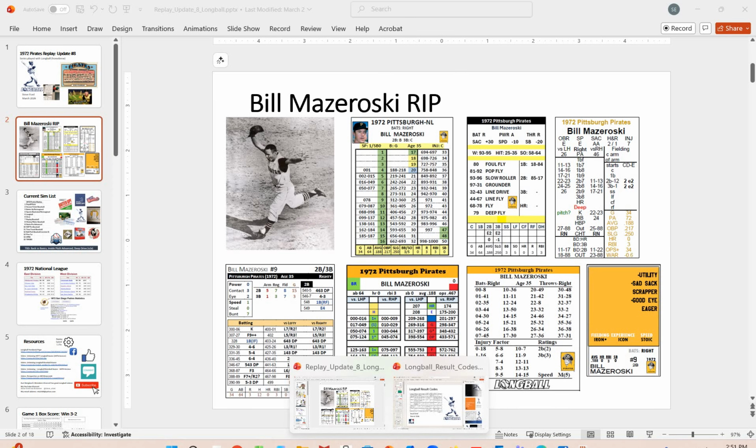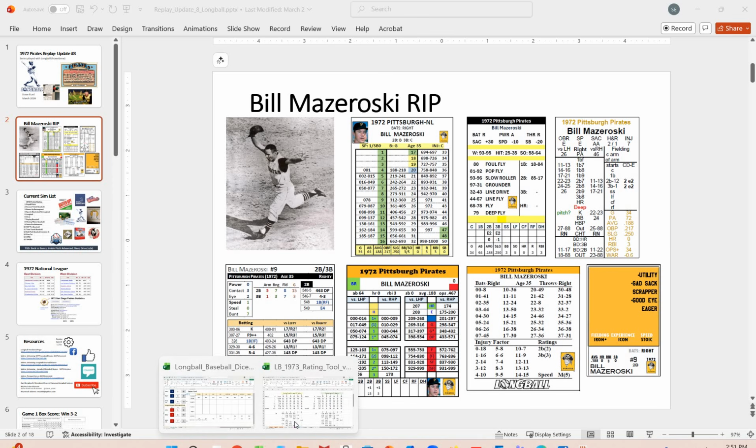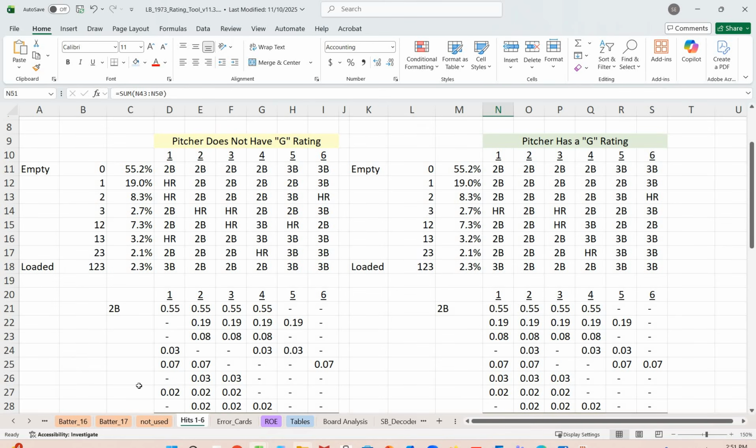So let's talk about results 1 through 6 for a second before I get to the main part of the video. What I've done here is type in all the results for 1 through 6 for the 8 on-base situations, and this is the percentage of times that those on-base situations come up.